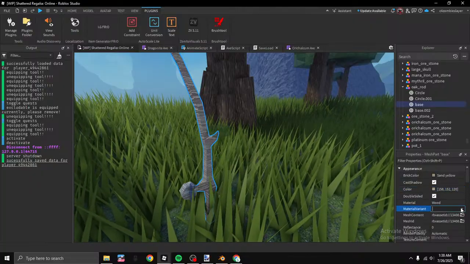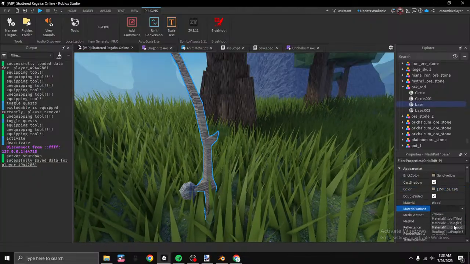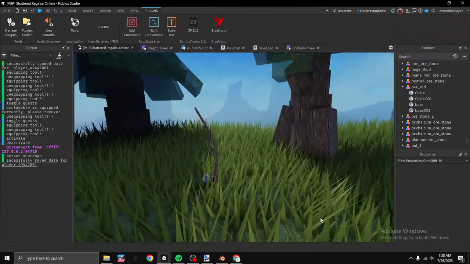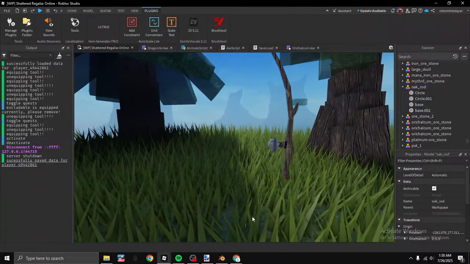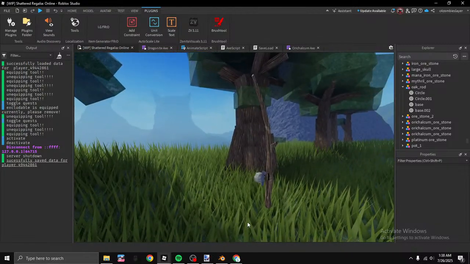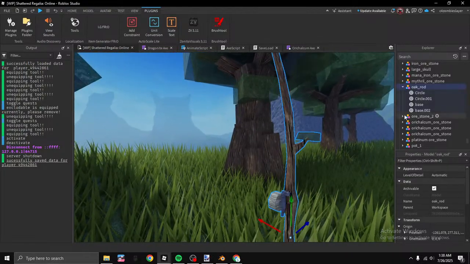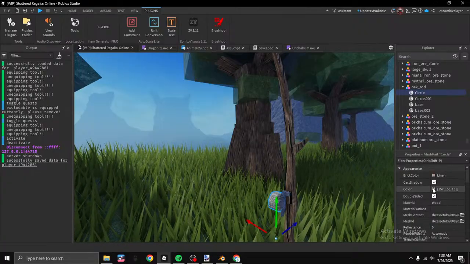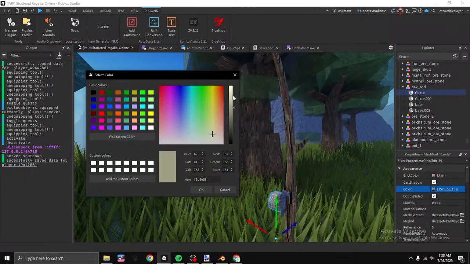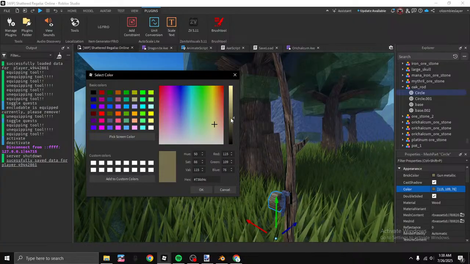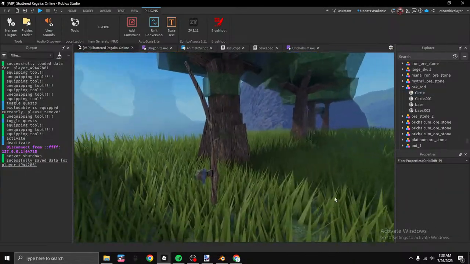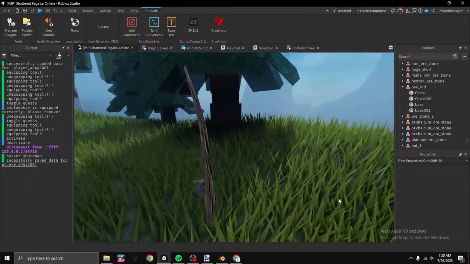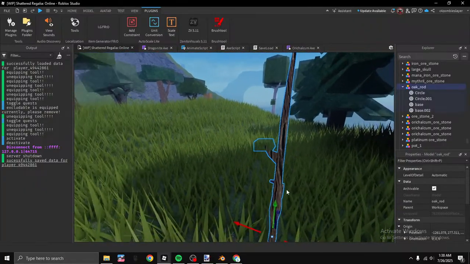And then let's change the material to material variant wood, and move it up a little bit. And actually, I'm gonna set the circle to something darker like that. So yeah, this is kind of the first fishing rod.